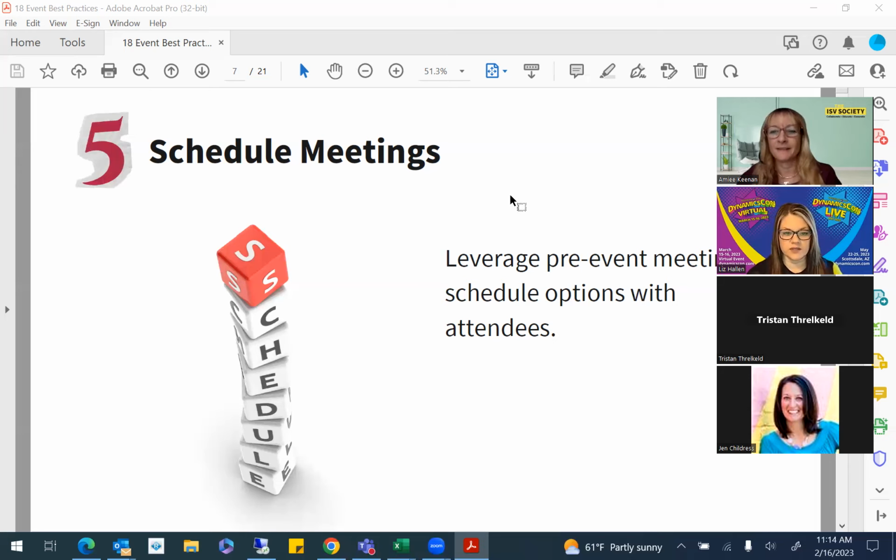Yeah. And get those attendees engaged ahead of time. Definitely reach out to people way ahead of time as they're building out their schedule. Look at the agenda and see where there's gaps or holes where you could actually meet with them. Don't just send out a blanket email, hey, let's schedule a time to meet. Actually put the time in to see where there's those buckets of time where you can actually meet with them and put it on their calendar. Hey, these are times that we can meet during the event.